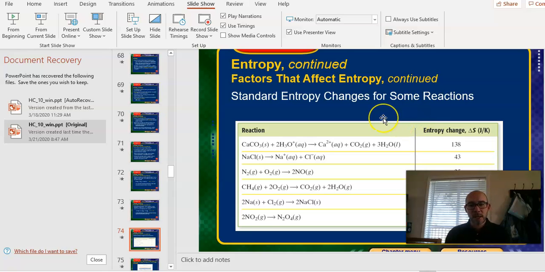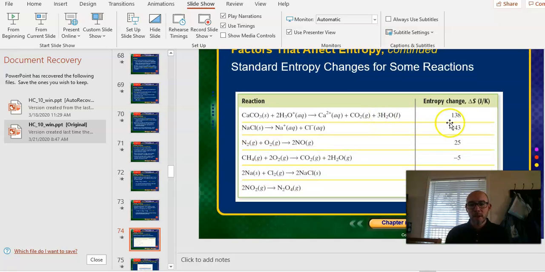So this is the same chart as you've got there in the book. Again, scientists have already done a lot of the measurements of these things. They've done the reactions, and they've measured befores and afters, and they're able to find out how much the entropy changed in the reaction. As you can see, we've got a few of them that have positive entropies. That is, they get more chaotic, which probably means they're less likely to happen.